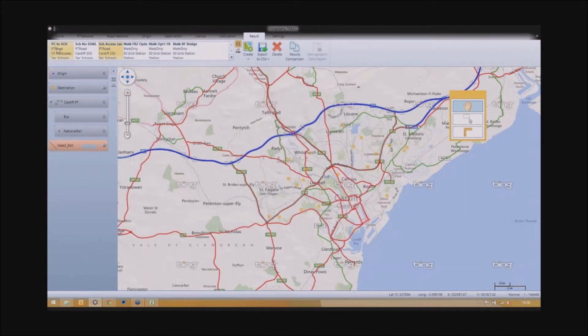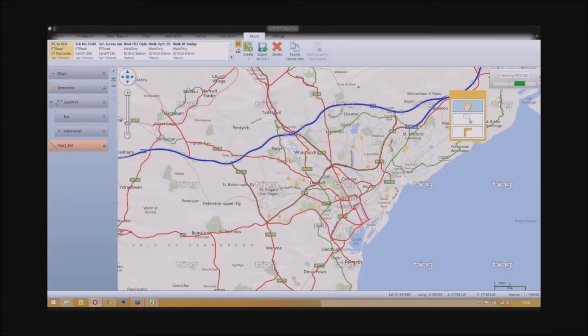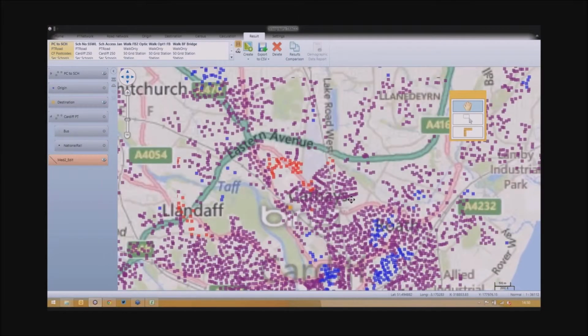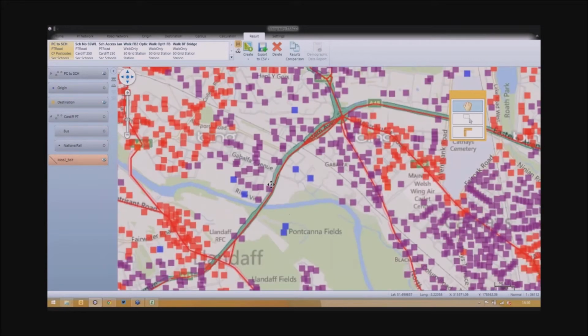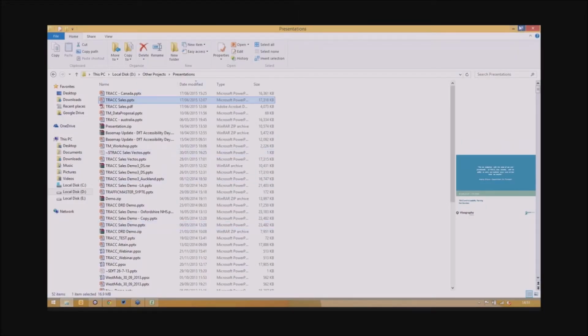What we can also do is do it using postcodes. So here, I've got some postcodes showing access. And this is slightly different. So before, the contour joined the dots up effectively. This time, it's now going to show every single one of my origin points and colour it differently, depending on their journey time. So here's all of our postcodes in the CF area. I'll zoom in. You can now see for each of our postcodes how long each one takes to get to the destination. And again, you can export this as a lovely, lovely report.